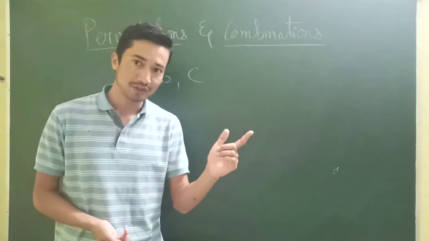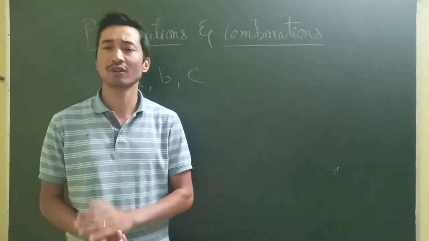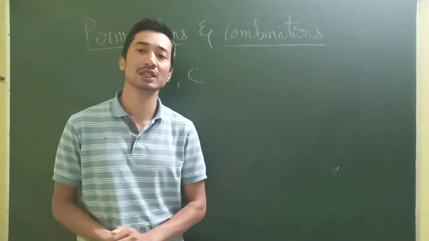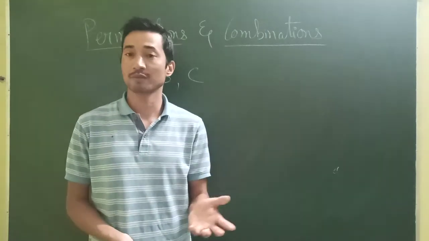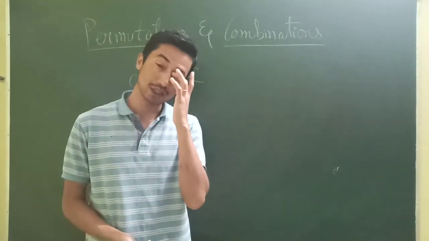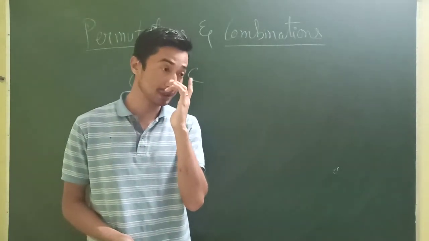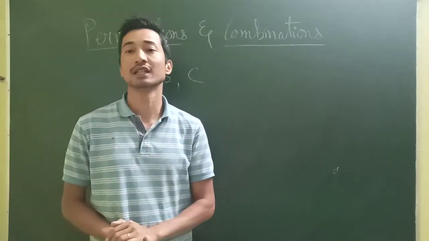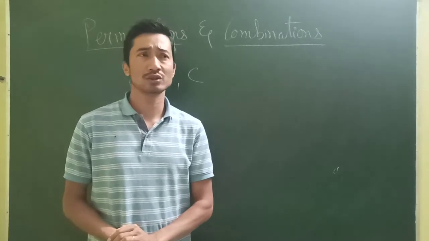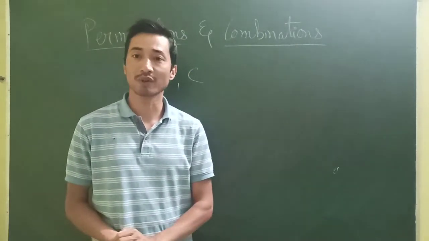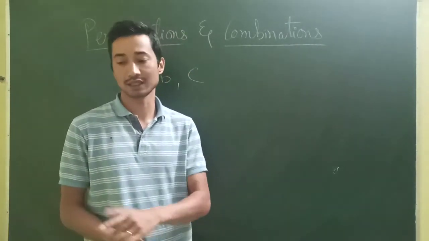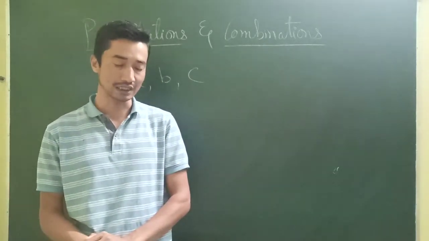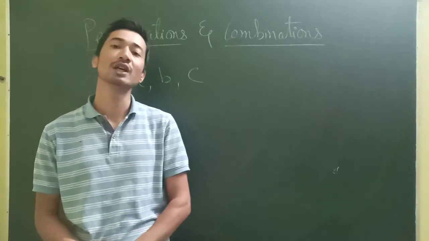If you've watched the previous two videos, there we have learned many things about factorials, very important, and also the fundamental principles of counting: the addition principle and the multiplication principle, where "and" means multiplication and "or" means addition. Those two concepts are going to be very important. If you have gone through that, then permutations and combinations will not be a big problem for you. As I always say, imagination would be required.